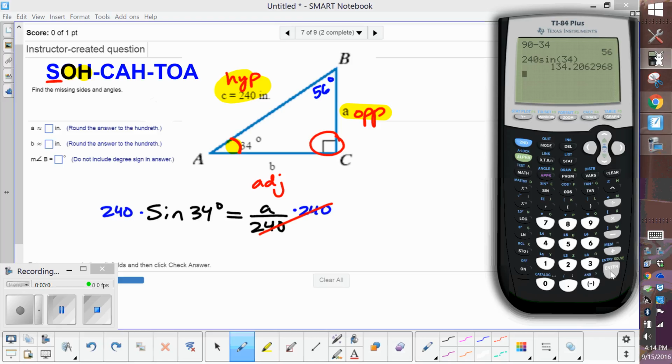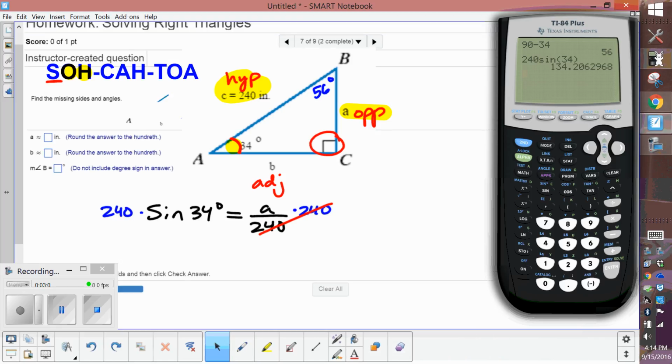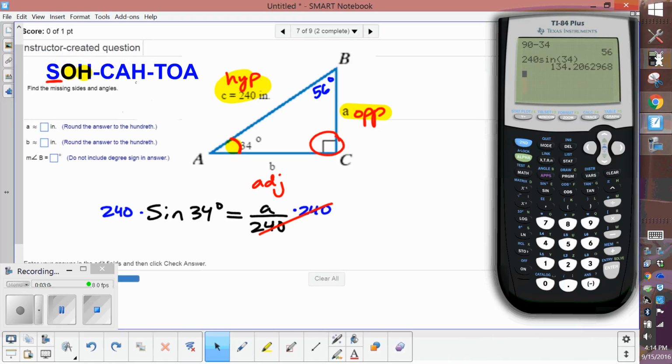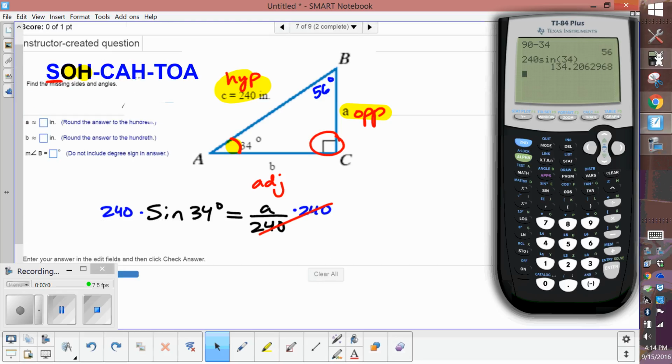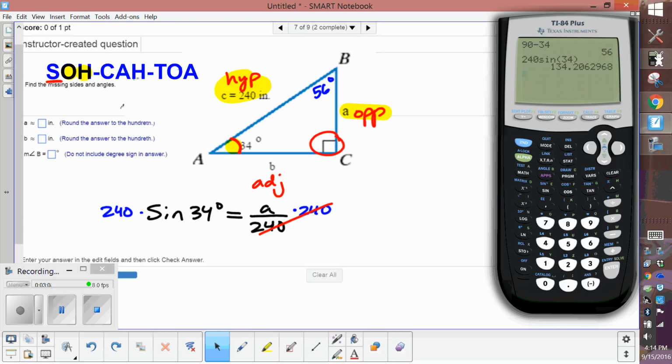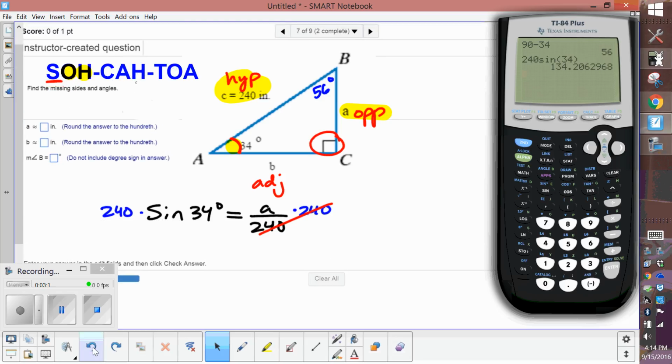Now I'm going to do the same with little b here. Oops, let's fix that. Oh, don't need that either. Let's go back and get it where it belongs. Okay, so I'm done with little a. And I'm going to erase this.